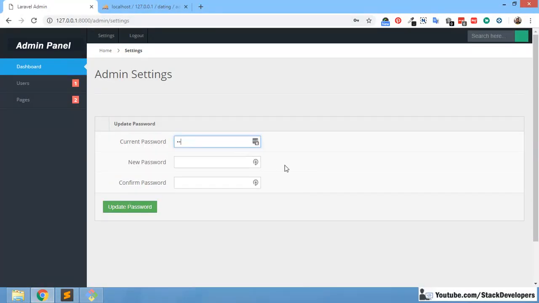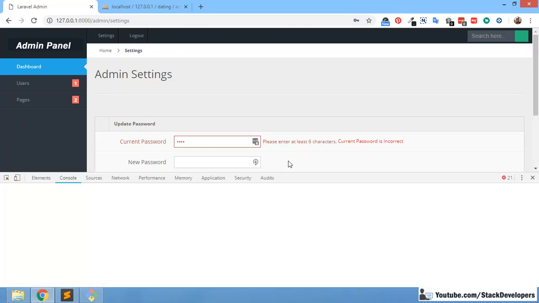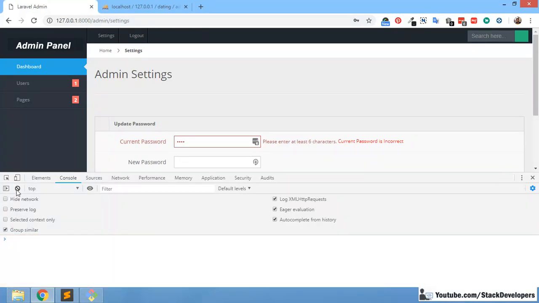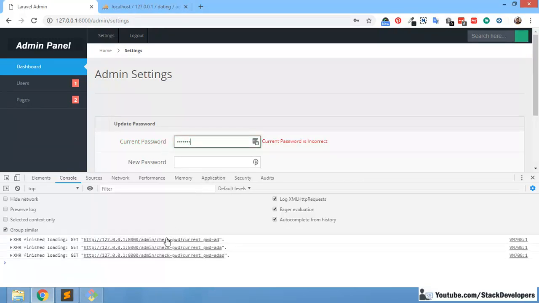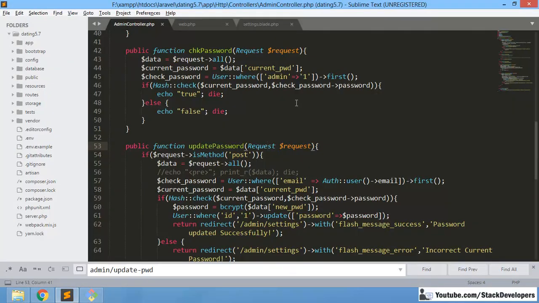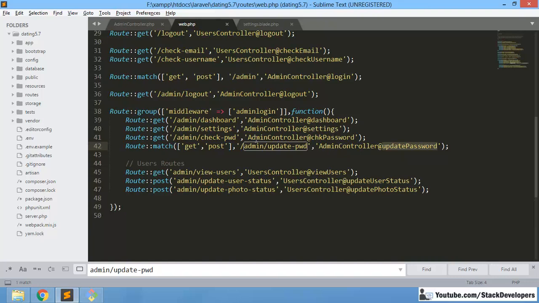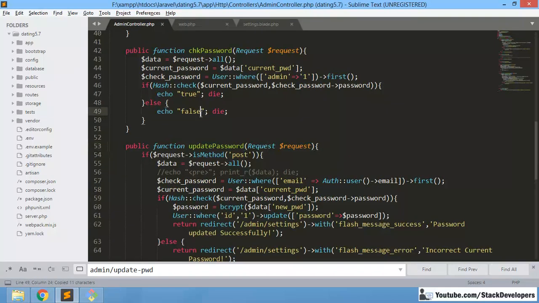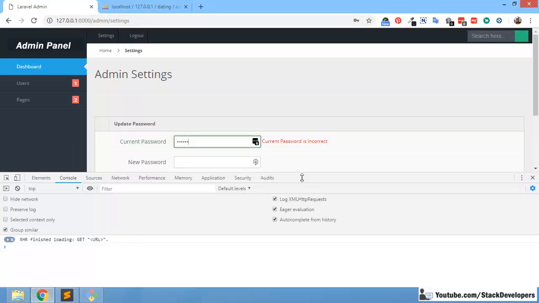And one more function we are using here. You can see that it tells us the current password is incorrect or the current password is correct. So here also we are using one function. We will see which function we are calling. See here, admin check-password. So this one, the admin check password function, we are using for this one, and this one also requires an update. You can see the current password is 123456.